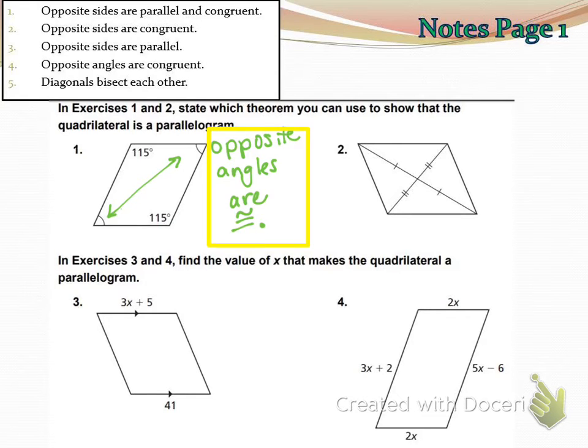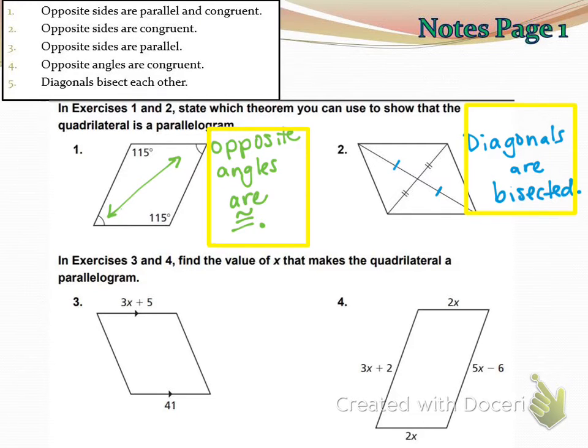Number 2, which property is shown? The diagonals bisect each other. You could also, if you want to shorten it, say diagonals are bisected. But what you can't put is diagonals bisect. That's not a full sentence, and it's not because I'm being picky. You're going to learn about diagonals bisecting something else today for a rhombus. So we'll talk about it here in a second. So just make sure you don't write diagonals bisect. You have to tell me what they bisect. They bisect each other, or the diagonals are bisected in general.